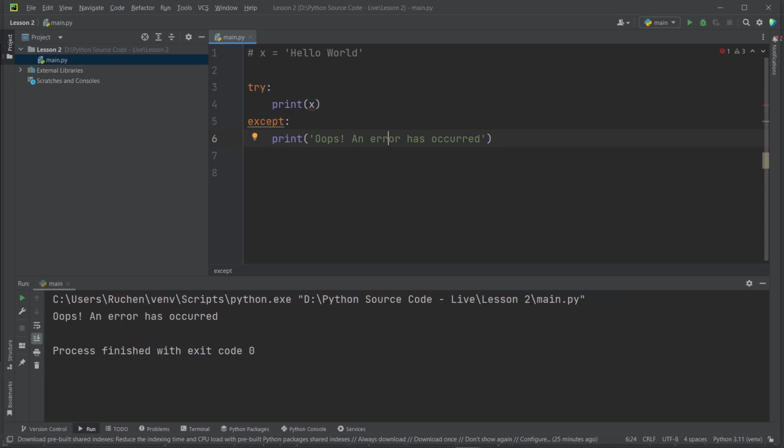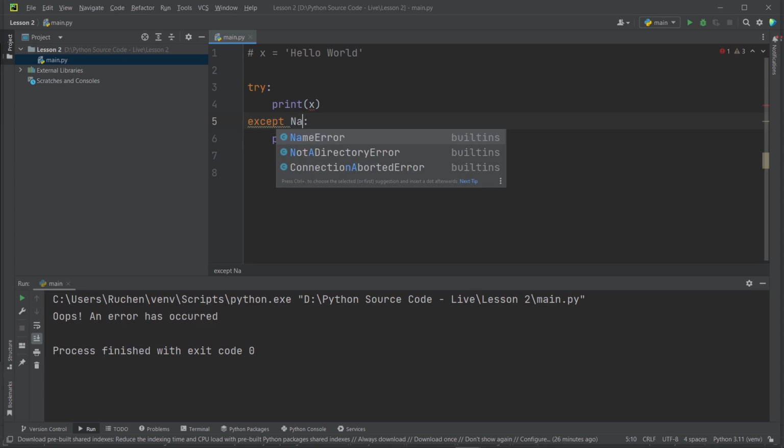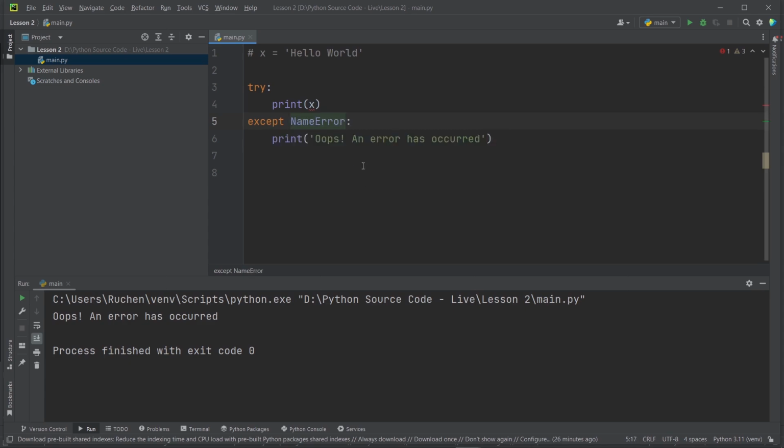So let's try something slightly different. What if I wanted to catch a specific type of error? In this case, a name error. I'm going to leave the code as it is over here, and underneath my try block where I've printed x, within the except line of code, I'm going to accept name error, and then I'll provide a different string over here.